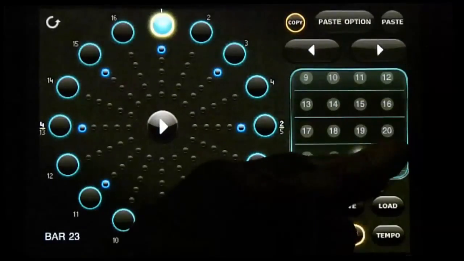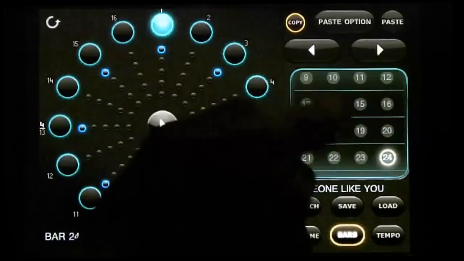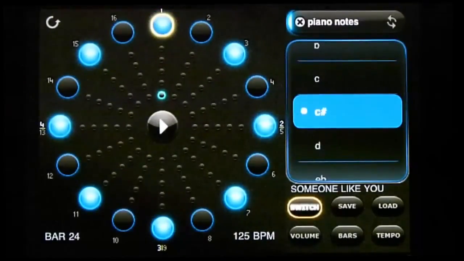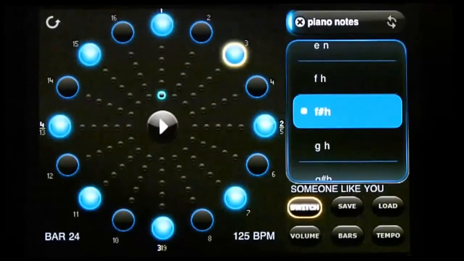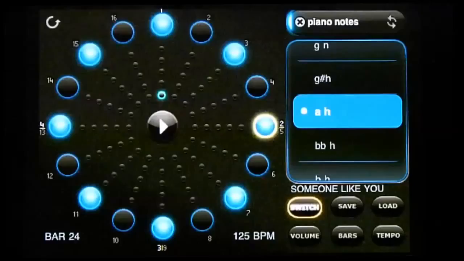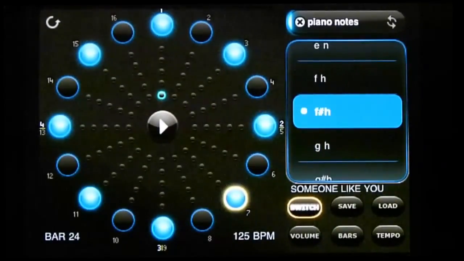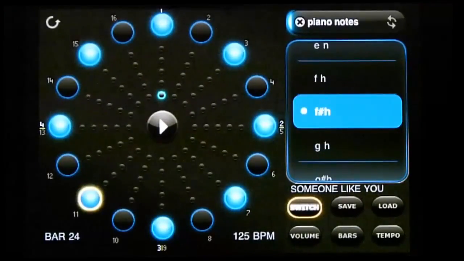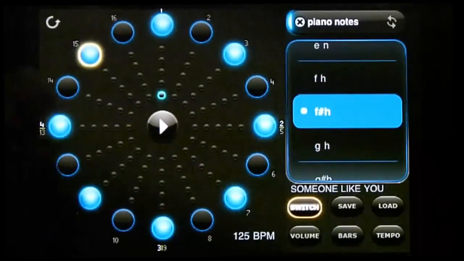And then moving on to the F sharp minor chord, if I just put the arpeggios up, again it's going up. C sharp high, F sharp high on pad 3, A high on 5, F sharp high on 7, C sharp 9, F sharp high on 11, A high on 13, F sharp high there.